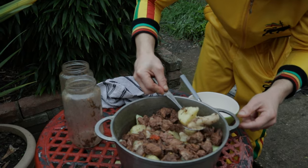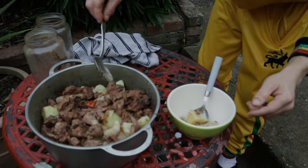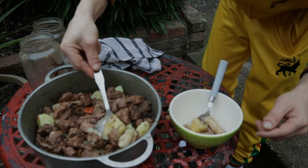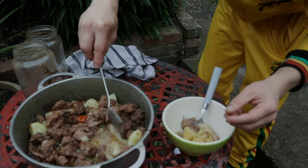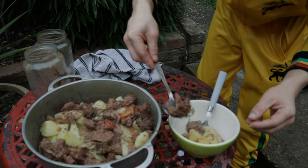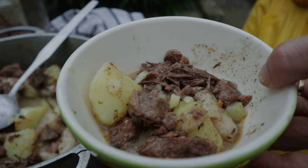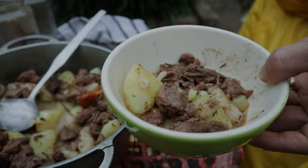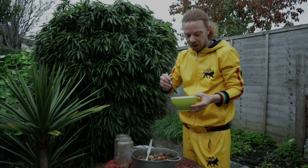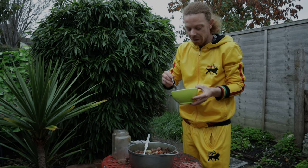Get some nice potatoes. Put that right there so you can see what's going on. Couple of dumplings, some more potato, and some of this absolutely beautiful beef. There we go. Pepperpot cooked in glass jars overnight on the fire. It's a mad thing. I've already tasted the beef, so let's go in for a bit of potato.